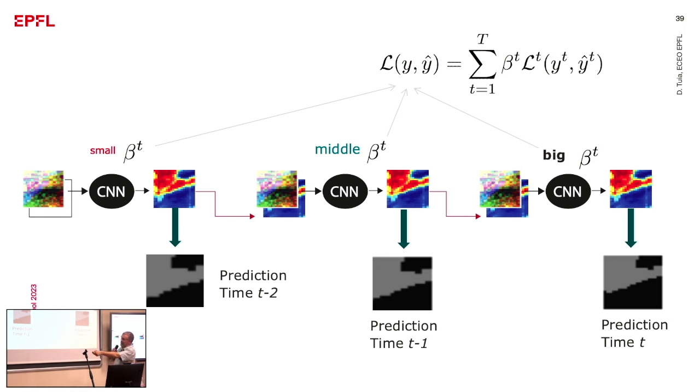everything flows like this, and everything flows back in backpropagation the same way. So you go forward like this, and backwards you go one step at a time, backpropagating through the sequence. This means that to update the weights here, it's going to take a long time for the gradients to get there. Actually, you'll be very good at updating the gradients here, but here there is basically no information anymore. You can get away with it with a number of tricks, like copying the weights across time, things like that. But it is true that if your sequence is very long, like if you have 100 time steps you want to backpropagate into, after 10 there is nothing left, okay?